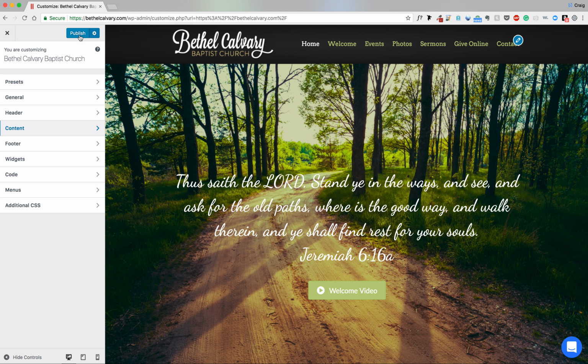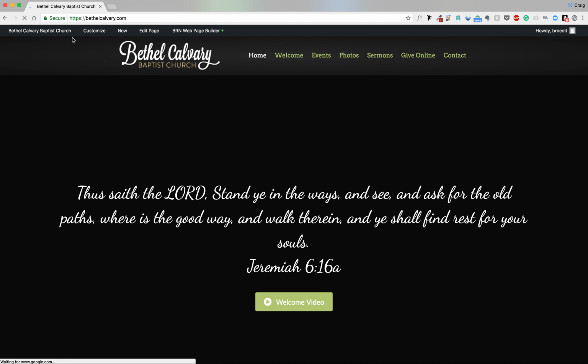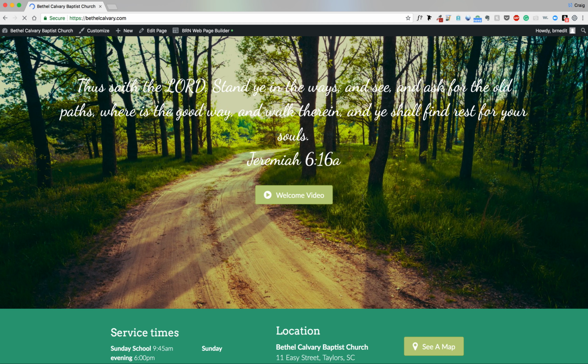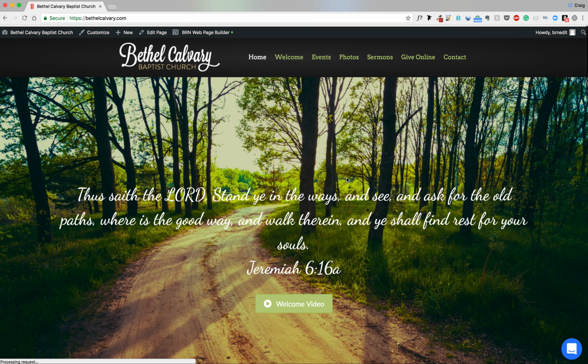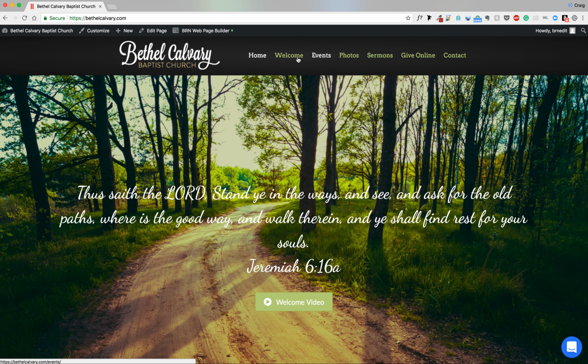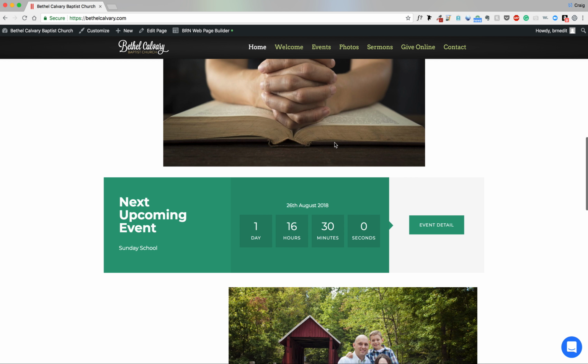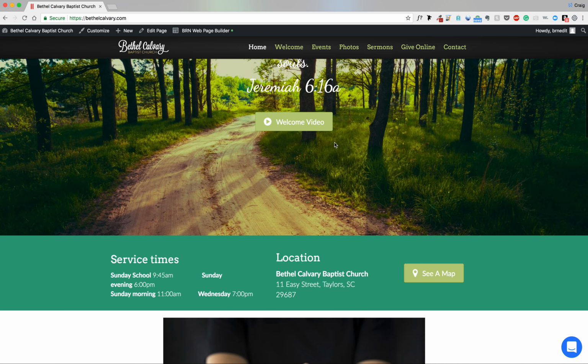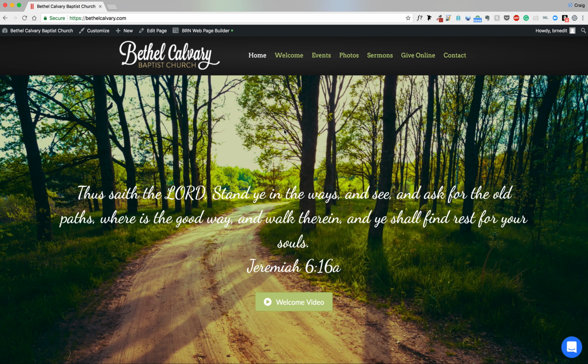And when you're done, you click publish and go ahead and X out of here. And here we are. We see all of our changes are still intact. The only thing I changed is I adjust the spacing in between these right here. Everything is intact just as we wanted it to be. So that's all you got to do to customize your website.